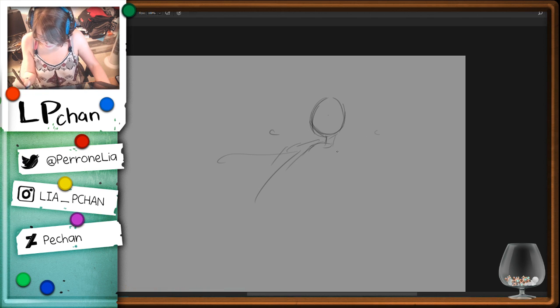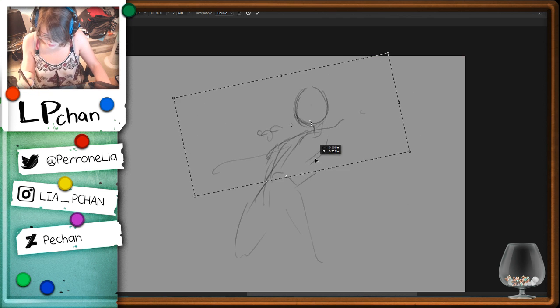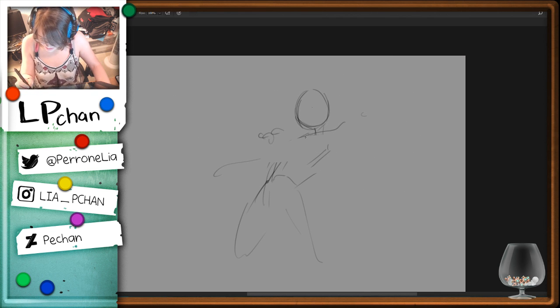Ooh, I have a good pose for her. I don't know if this pose is appropriate, though. I'm gonna go for an extreme type of pose. We'll see how it goes. Because it rhymes.